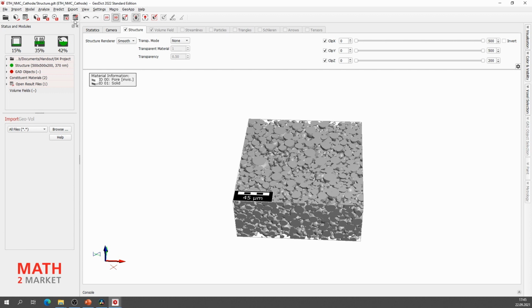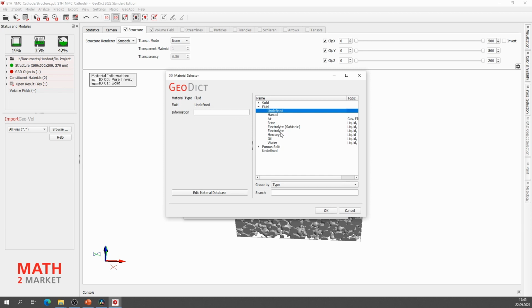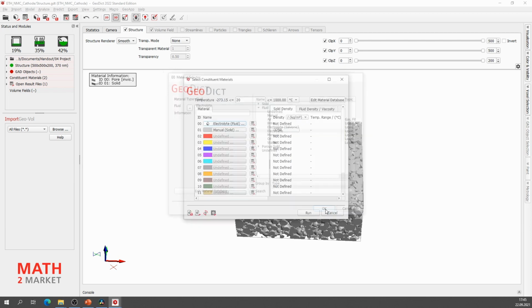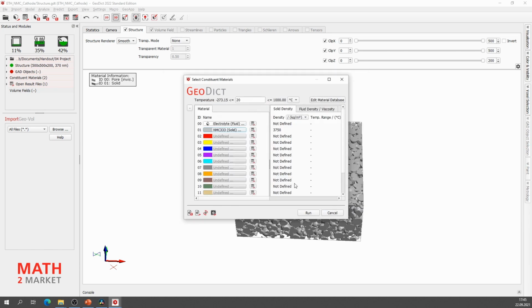That has a field. Here you can select the constituent materials. We have a pore that will be filled with the electrolyte. Can click OK. And we have the solid, that will be the material NMC 383. And we can assign those. Here's also a new overview window.